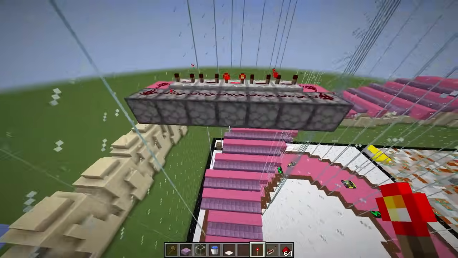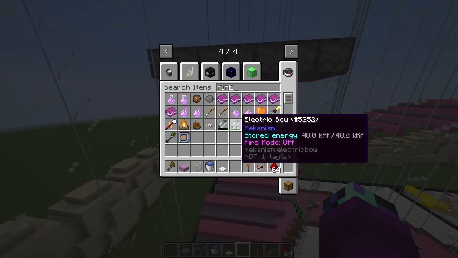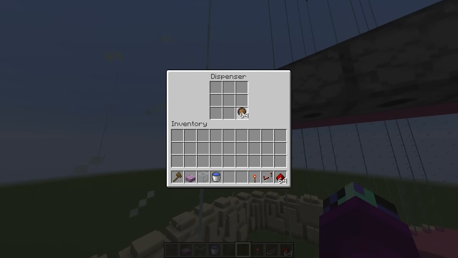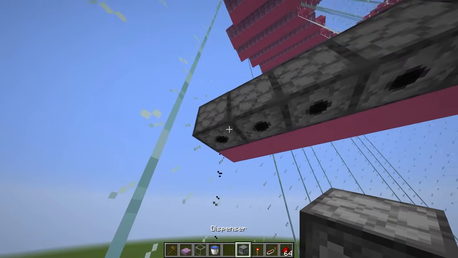Now every few seconds these dispensers are gonna activate and fire whatever's inside of them. And speaking about whatever's inside of them, let's grab ourselves some fireballs really quick, and fill up all of these dispensers with a bunch of fireballs. That way anyone doing this race course is gonna have to try to dodge all of these fireballs.